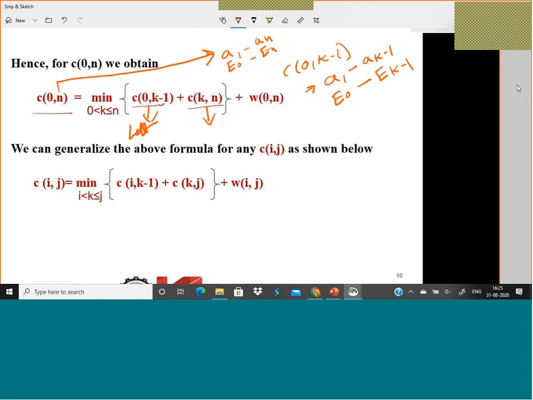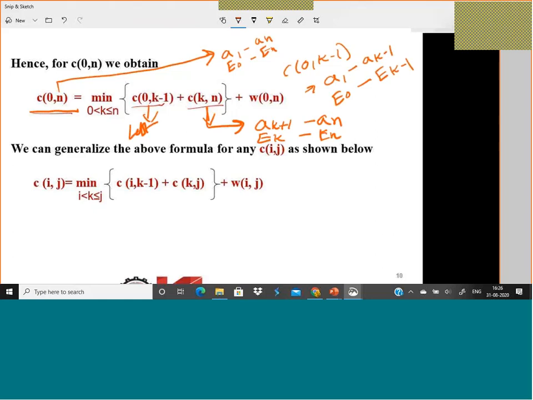So what is there in the right subtree is, if you take this particular one, then it contains A of K plus 1 to A of N and E of K to E of N. Okay, because always one extra node will be there in the virtual node, so that's why it will be like this. So this you need to understand. Okay, the same this one. This basically tells the cost of the entire tree.